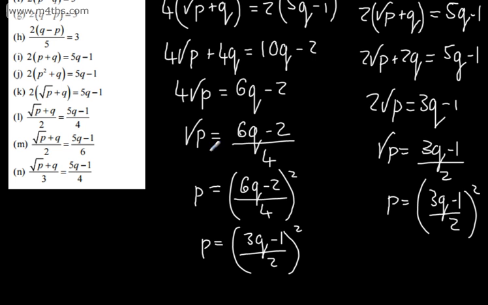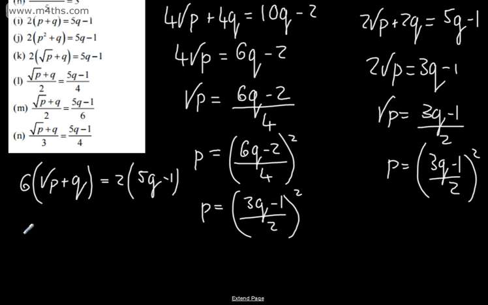So with the next one, it's not really an awful lot different to what we've just done. We could either cross-multiply, so multiply this side by 6 and this side by 2, or you could multiply by the lowest common multiple, the lowest common multiple being 6, and well, it's entirely up to you. If you'd cross-multiplied, you would have got this. That is going to be equal to that. Multiply it out as we did before, and then you would have dealt with that. If you'd multiplied through by the lowest common multiple, multiplying both of these by 6, what we would have had is 3 root p plus q is equal to 5q minus 1. So that's the LCM, lowest common multiple 1. And you can see that that's going to give us a simplified answer, because at this stage you can see that both sides of this equation can still be divided by 2.